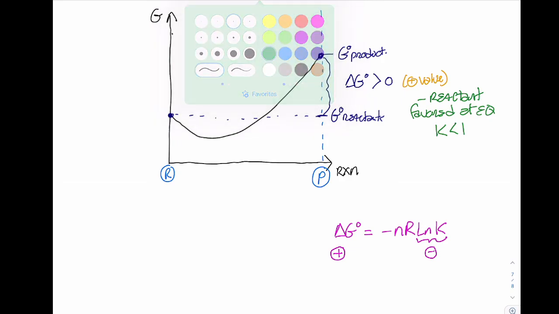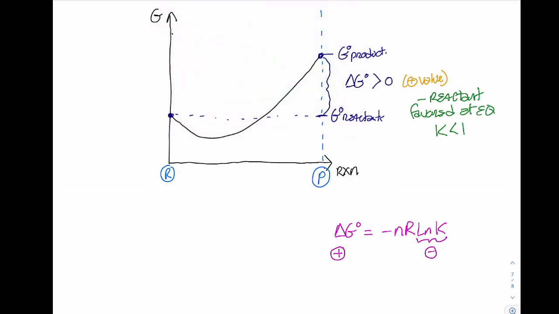Looking at our graph here, again, our equilibrium is going to be the low point, which is, I don't know, somewhere around here. I didn't draw that very well, but here we're at equilibrium. Again, that line is closer to reactants than it is products, right? Reactant favored. My equilibrium constant is less than 1. Right? Again, remember our equilibrium constant is products over reactants. I have more reactants, my number on the bottom is bigger, so my equilibrium constant is less than 1.